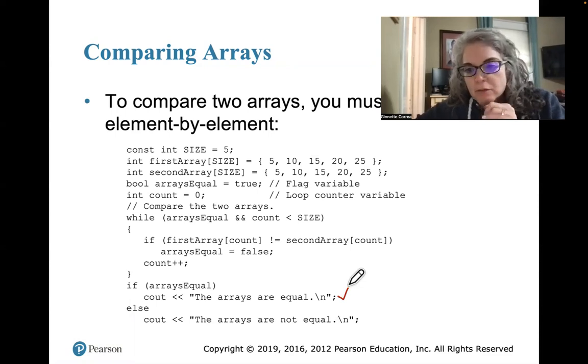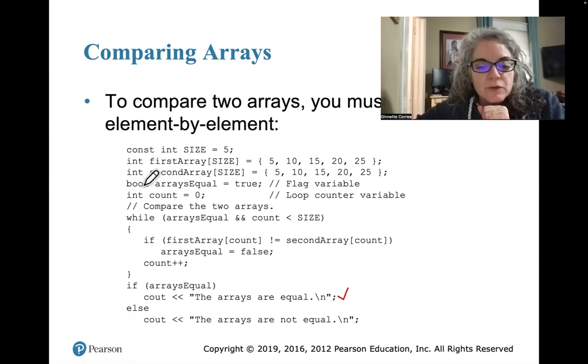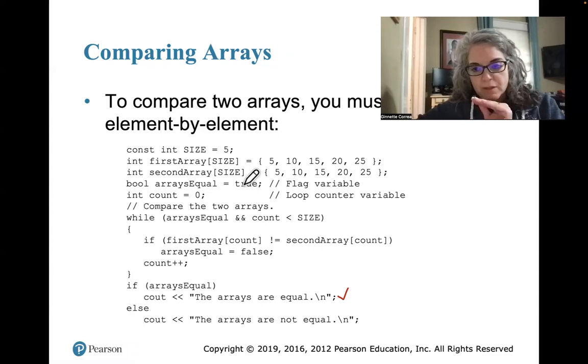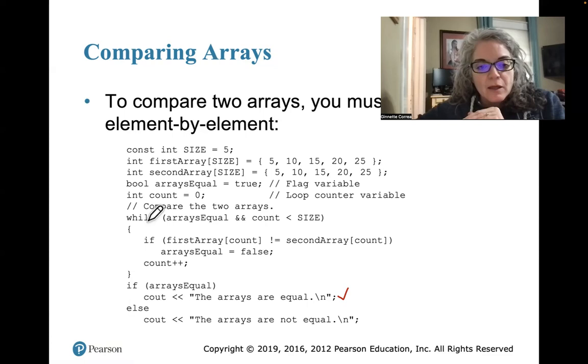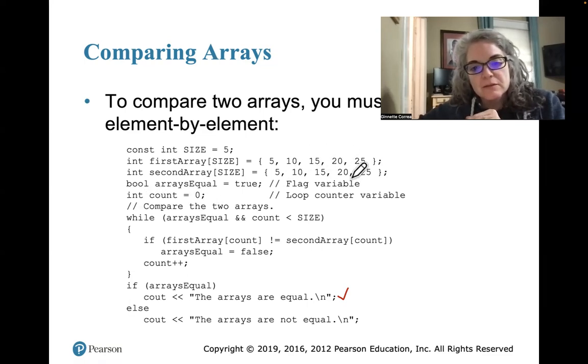So how does it do that? The first thing you want to do is set a Boolean. You're going to set it to true. So you're going to start with, yes, both arrays are going to be equal, and you change it to false if one of these numbers does not match. Now we're going to go through the whole array with a while loop. Only go through the while loop if they keep being equal. The second you find one of these numbers that's not equal, then stop the loop.